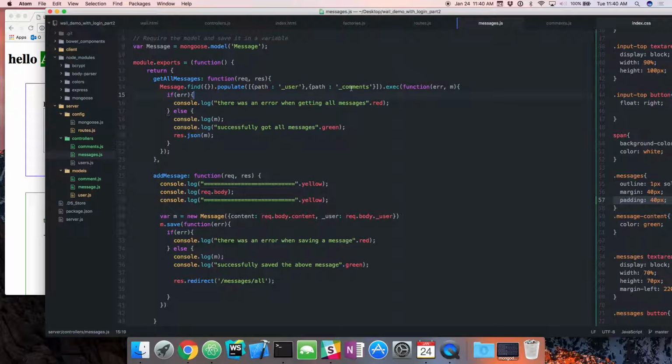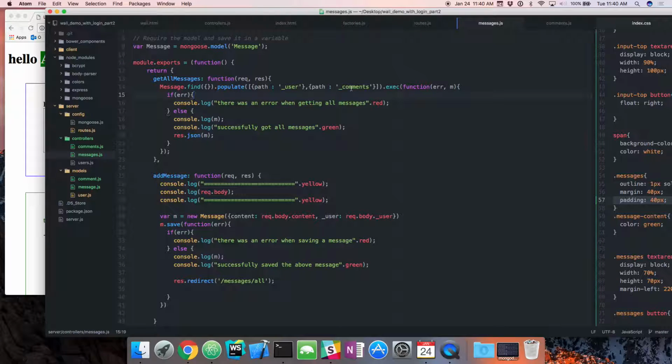And see, things like this you might find on the exam where it's like a curveball, right? You've done it one way before. I know how to populate multiple fields, but now all of a sudden, if they're asking you to populate an already populated field, so for example, if the comments had other comments, then the comments would be a populated field, and then in the populated field, you would have to now populate other things in that populated field.